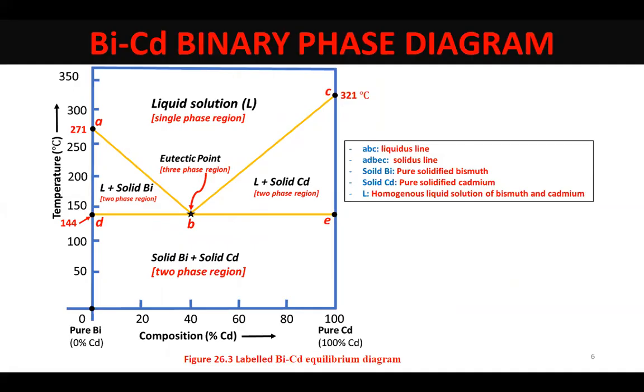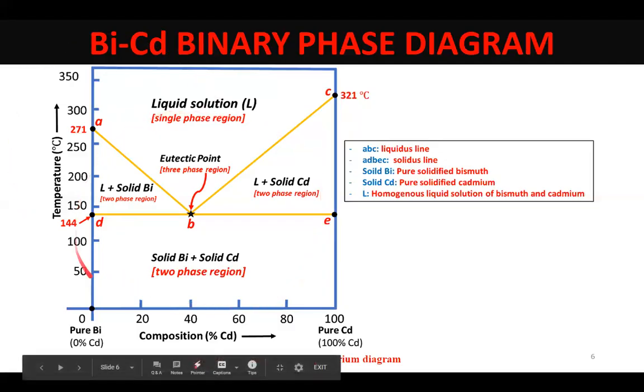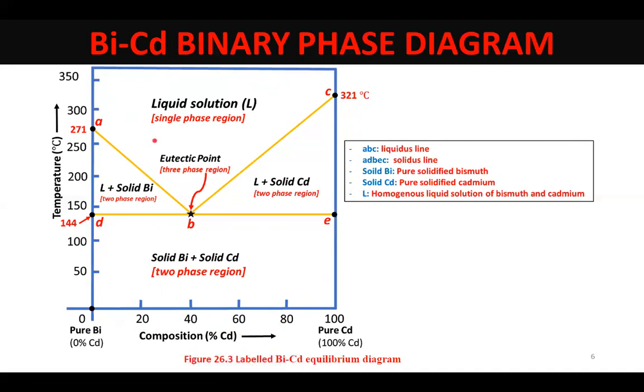And interestingly, in the end, we will prove that this diagram that has been constructed by us with the help of only experimental method, and we haven't checked it yet, is wrong. And then we'll apply the Gibbs phase rule to prove that this is wrong. And then we'll try to find out the reasons why it has gone wrong. Why did it go wrong in the first place? So that would be something interesting to discuss with you.